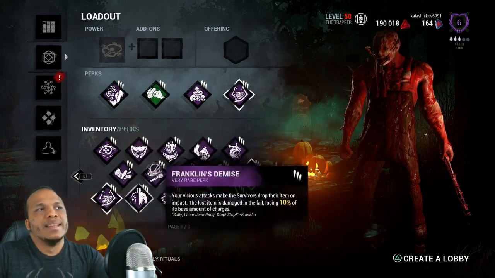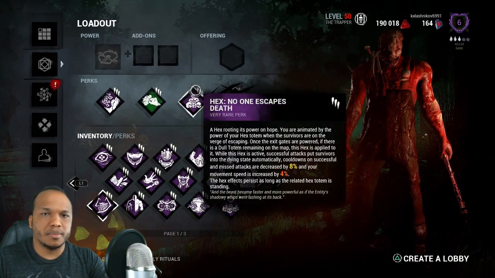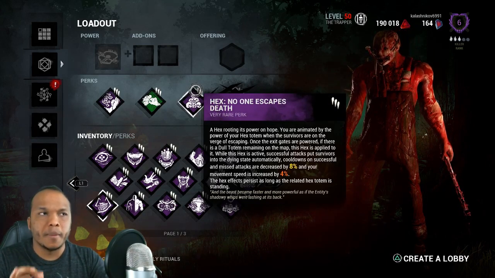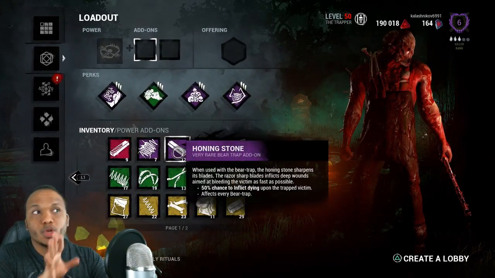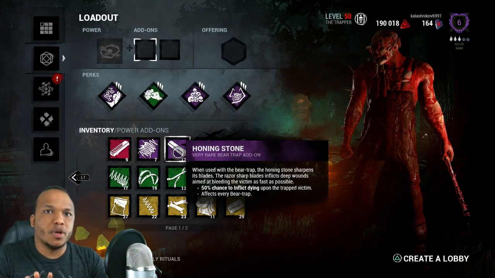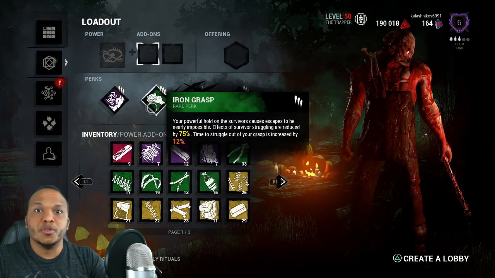Now, when it comes to the add-ons, there are specific add-ons that can inflict the dying state on a survivor who gets trapped. Those add-ons would be the Diamond Stone and the Honing Stone. We'll talk about them in just a moment, but these two add-ons can inflict severe damage on a survivor, putting them into dying states once they are free from the trap.